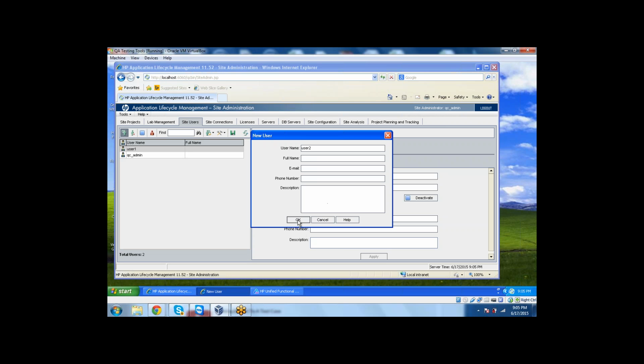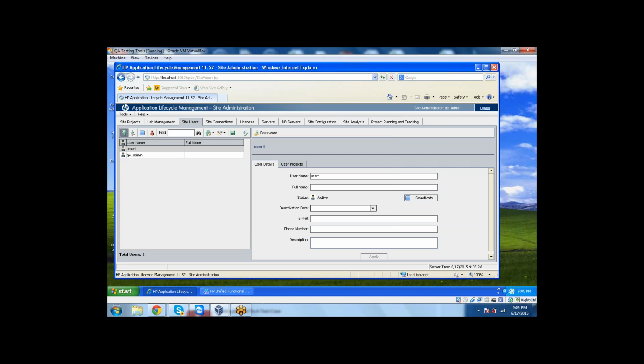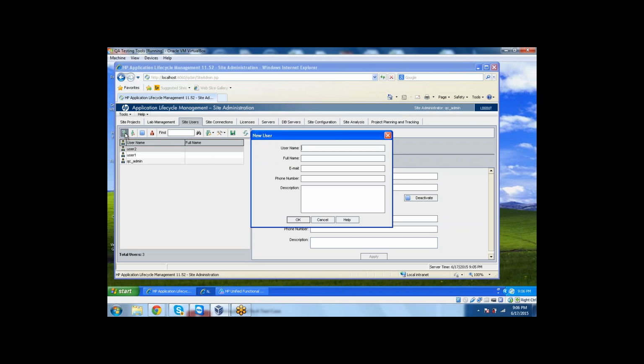So here I click again. User 2 goes here under this project. Now let's select the third one. This is a third user that's supposed to work with this project. I'm going to call it user 3.